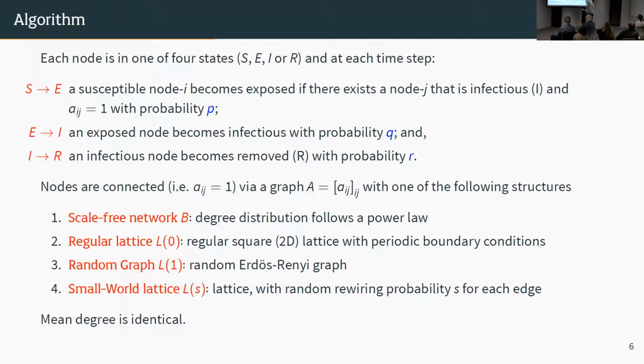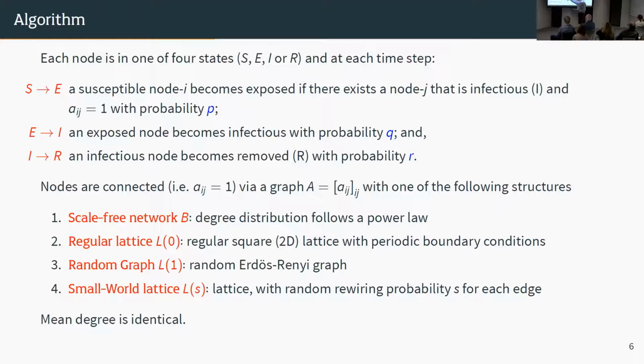Okay, so I won't dwell too much on what these words actually mean, except that the first one, scale-free network, is one where you have lots of hubs. You have people with lots and lots of connections. And if those people get infected, there's a high probability that they'll infect many, many others. Now, this doesn't mean that this person is running around touching lots of other people. It just means that there is maybe a venue, a football ground, where lots of people come into contact with one another. Usually not the football ground itself, but maybe it's the lift or the toilets or the bar in the football ground that is the point of contact.